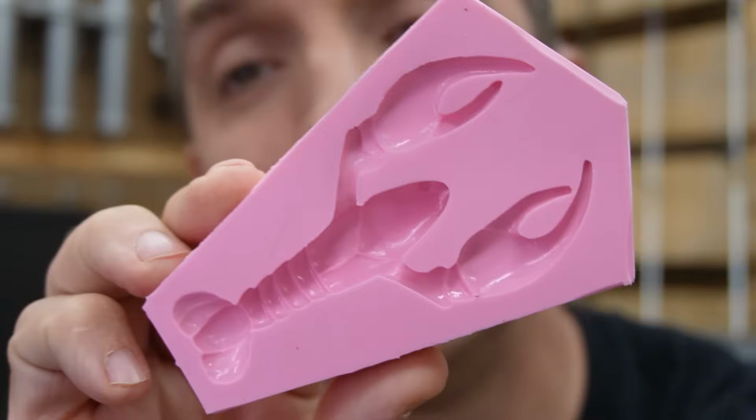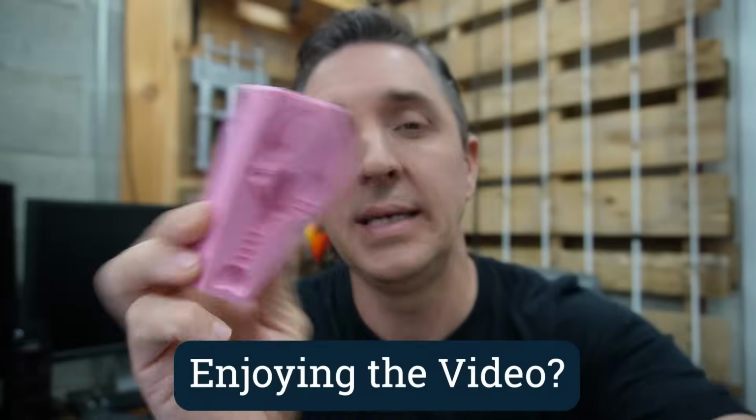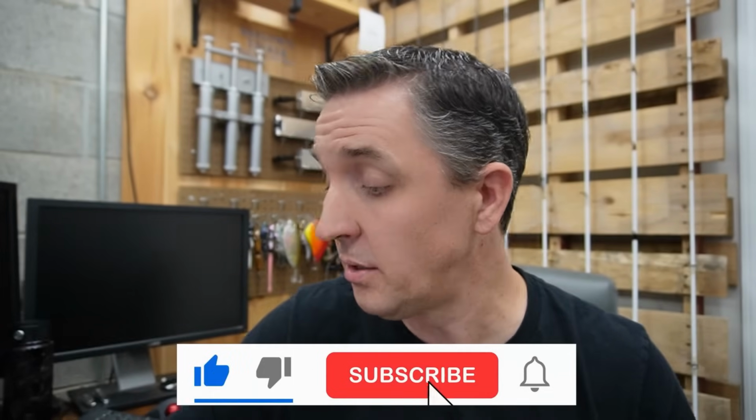So with that in mind, now let's talk about silicone mold options. There's a bunch of them out there. This one was made by a friend, Noah. I have a bunch of these craws. I think when he was selling these, they were like 15 bucks a piece for a very detailed craw. But there are other options out there as well.